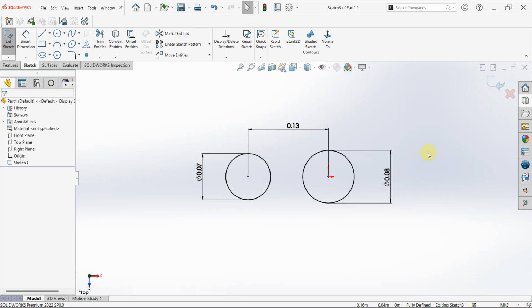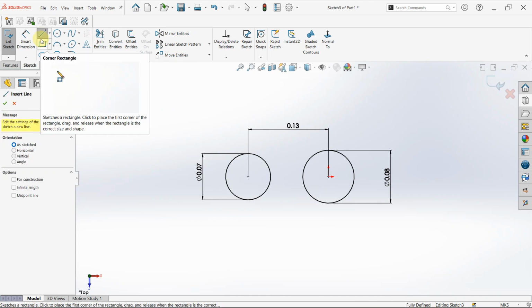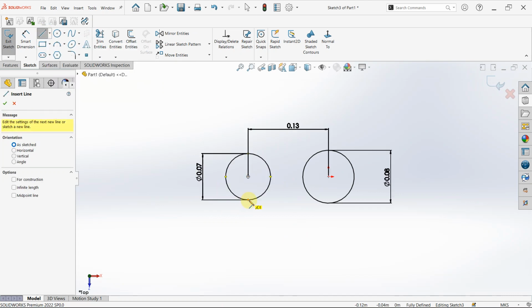To add sketch relationships to a drawing, there are several relationships that you can add. Some relationships will be added automatically as soon as you start your sketch. So for example, if I pick line 2 and try to start a sketch from here, at the bottom of that pencil sign you can see two relationships that are about to be added. That yellow icon shows a coincident relationship and a vertical relationship that are about to be added to that line that I want to start from that point.